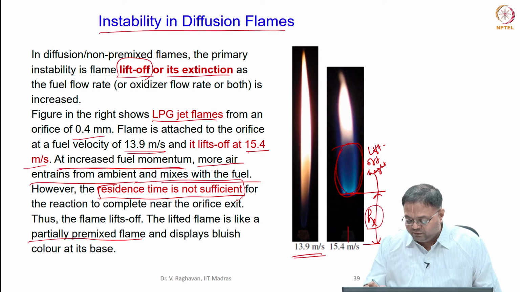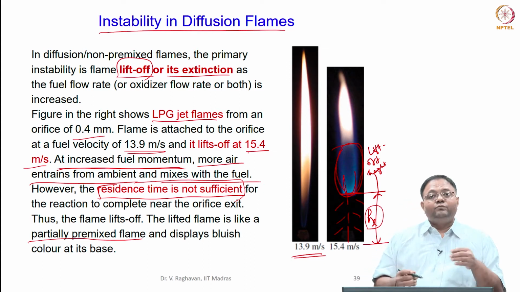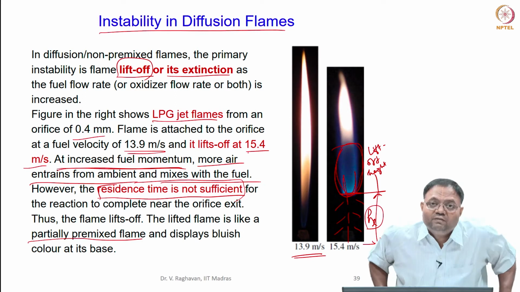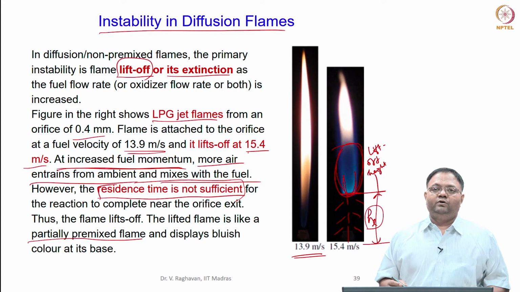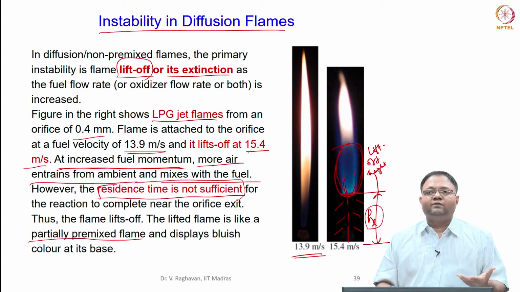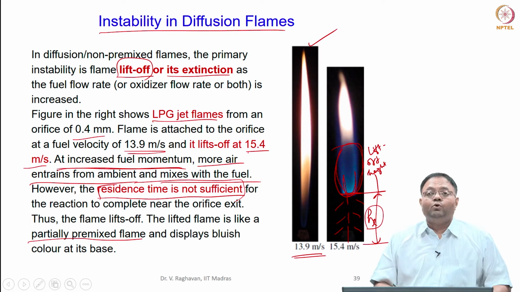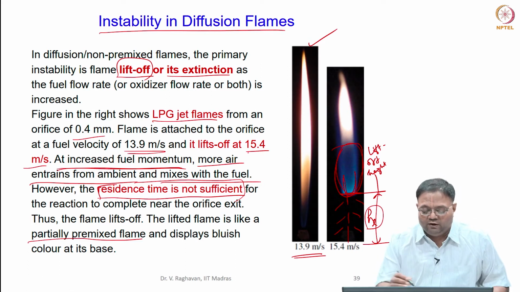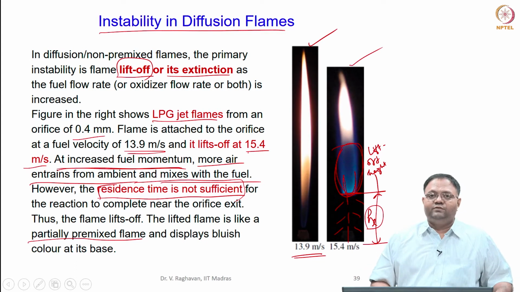Obviously, there is mixing due to the air entrainment in this region, and the mixture is partially premixed. You can see these reaction zones here, and the bright blue color indicates the premixed flame at the base. So, lifted flames cannot be analyzed using simple chemical reaction systems. We need reaction rates. Kinetics are going to be important in this. In a pure diffusion flame, no kinetics is required. At a slightly higher flow rate, from 14 meters per second to say around 50 meters per second, you get this, where you need kinetics to analyze the flame.